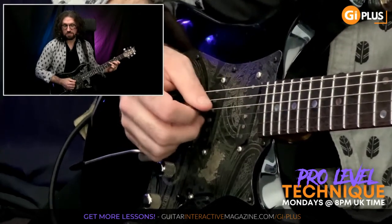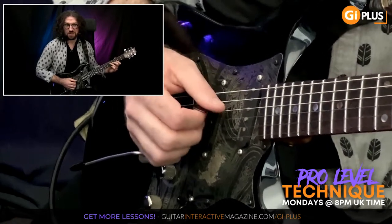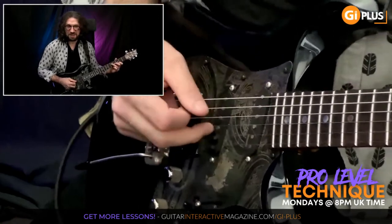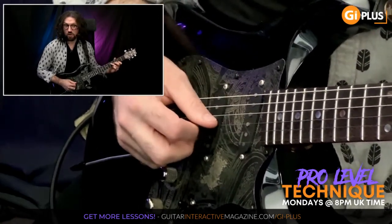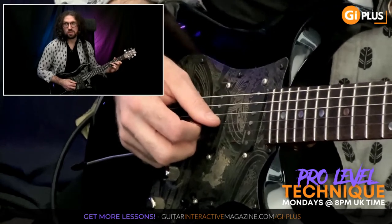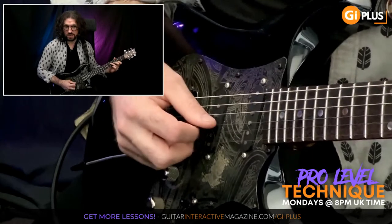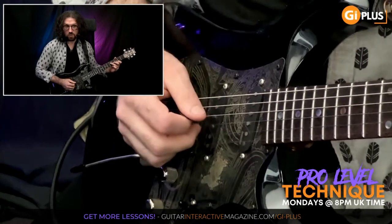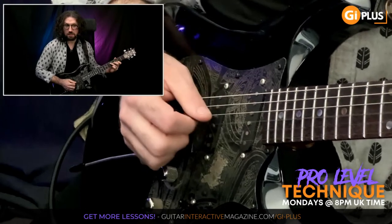A lot of you guys are finding it easy to lead with the pick. Well, that's a shame because we're going to switch it. So let's go middle pick on the D and G strings, then middle pick on the G and B strings. So G, D, and then B, G in terms of strings. So it's going to go middle pick, middle pick, middle pick, middle pick.